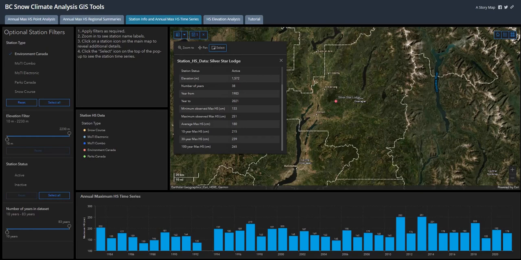So something was wrong with the data, or there was no data for that year, so it's excluded. We were interested in the winter of 2013. As we mentioned, 251 centimeters happens to be the maximum observed. So in that 38 years of data, 2013 was the largest year on record. So that's why it came out as being statistically significant.